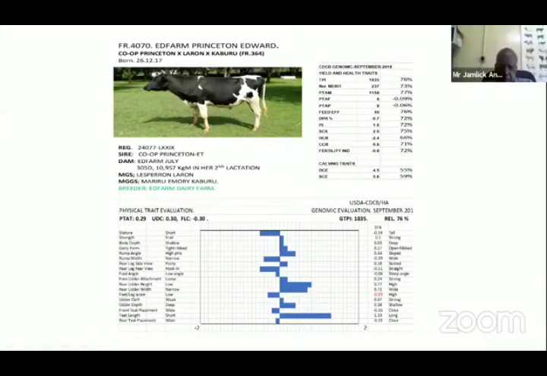Now I'm going to present just a sample of a bull catalog of a Friesian, which has been evaluated through genomics. So the information here is based on genomic evaluation, right? And you see the need as to why we have to go into all those definitions and genetic evaluation, trying to understand so that you can be able to understand this. Therefore, at the top there, you find the name of the bull and the code number. And as we said, remember, we said illustrations. The bull is there, so that you can be able to see how he looks. He looks a very stylish, fancy bull. It has got a very good genomic evaluation.